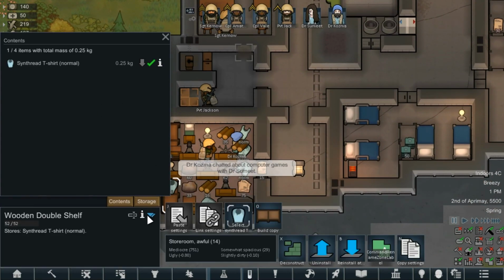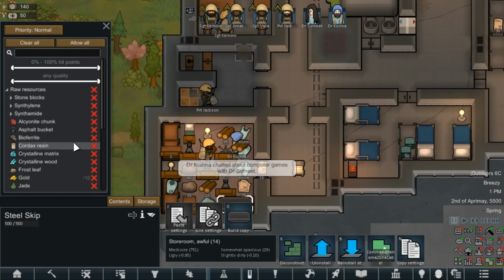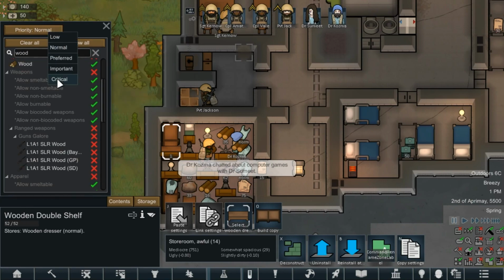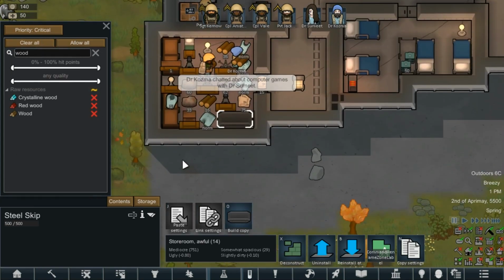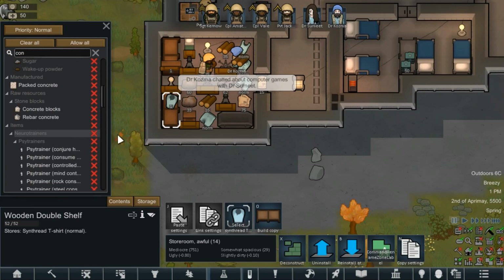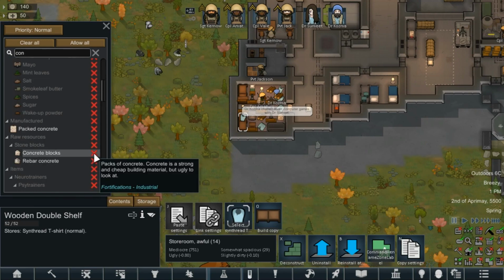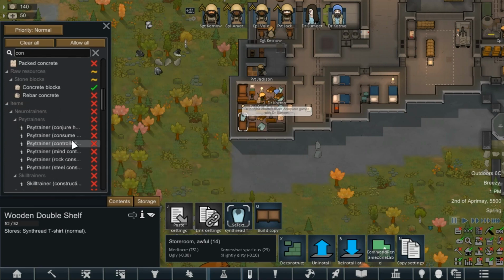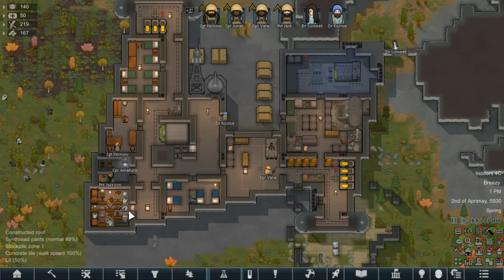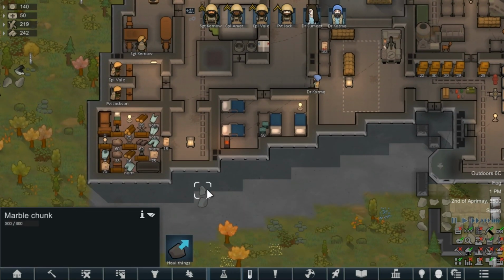Alright. So here, as always, we're going to go to raw resources. This is going to take steel. This is going to take wood, and it's critical for that. And this is going to take concrete. Okay. So everything's going to get basically put in there. Bathroom set up.